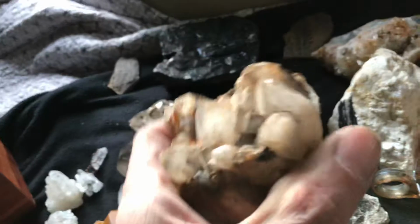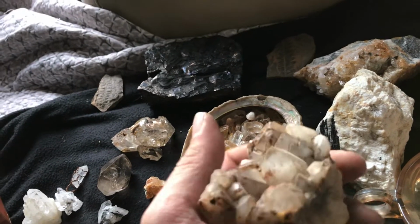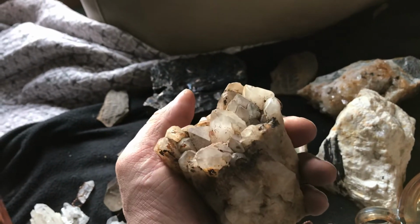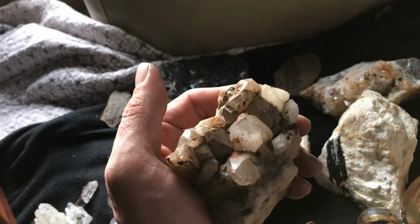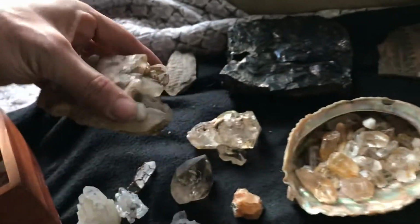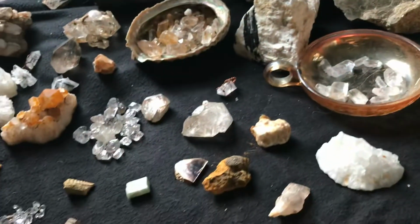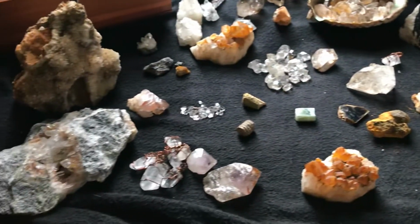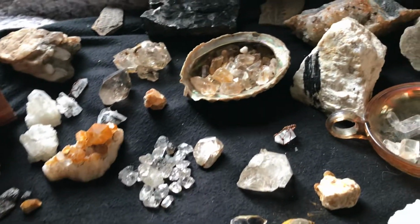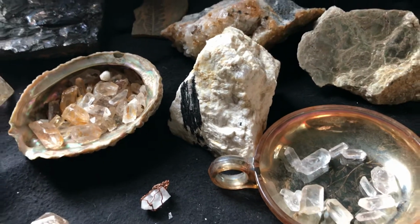This is actually a piece of quartz from a place. It was a public mine called Ray's Diamond Mine, and it was in Jersey Shore, Pennsylvania, but it closed down and went up for taxes. Last I heard, somebody bought it. It's private now, so it can no longer be dug. But while we were looking for the kyanite, we ended up finding a bunch of garnets in matrix, which we just found thousands of, but I don't have any to show you right here.